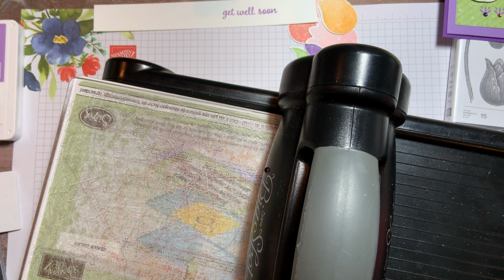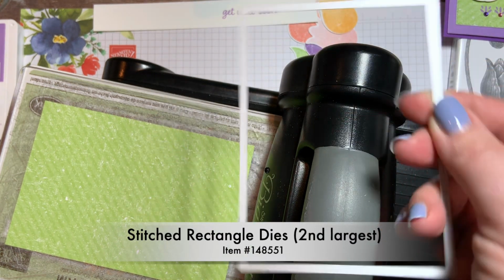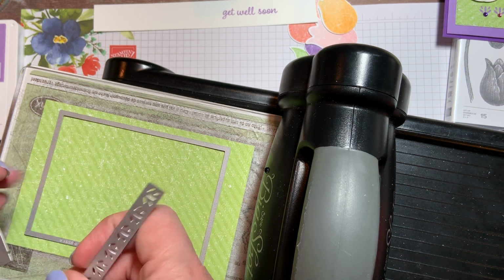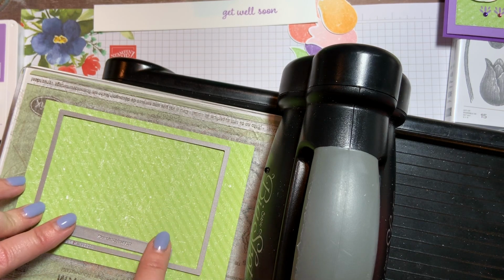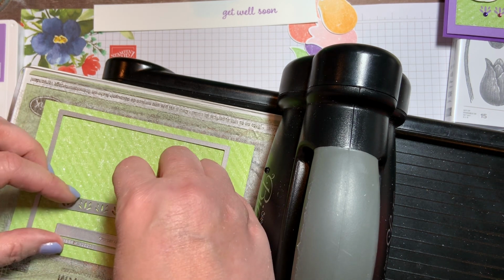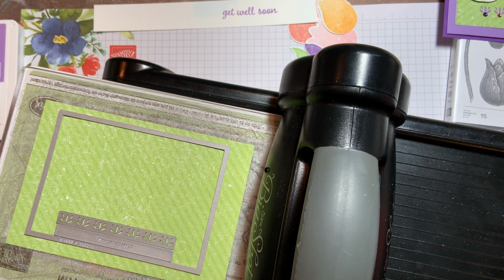So we need to cut two of these, and we're using the second size rectangular stitch die for this. So we're going to put the stitched one at the bottom and just kind of line it up as best you can in between the two sides. And we're going to stick the floral image on top of that, so it'll be at the inside of our card.